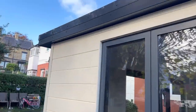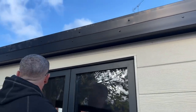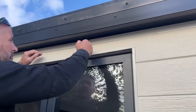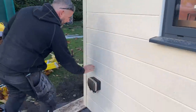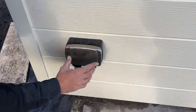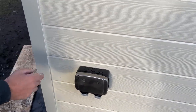So you can see that trim we put on the top there. We put the other side round because, like I said before, when we cut this top piece to a little sliver there, it looks awful, and the 10mm on the other side of this doesn't hold it, so we've reversed it on that. There are the click-on corners. That's the socket I was on about there. There's a screw there, screw there, screw there, screw there, and obviously I've got my slate buttons behind there, so it's not actually fixed to the board, it's fixed to the slate buttons, which is fixed to the building.